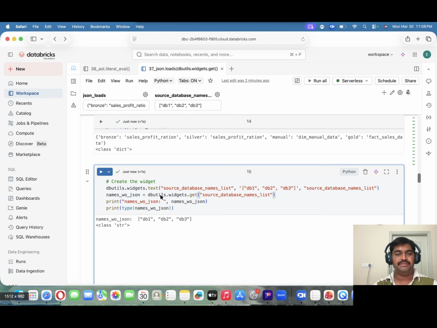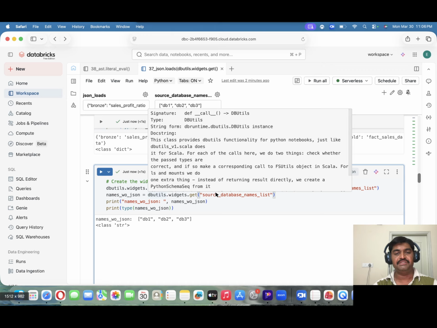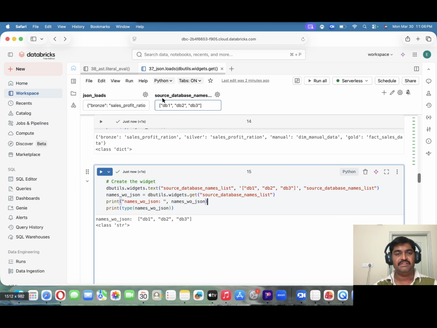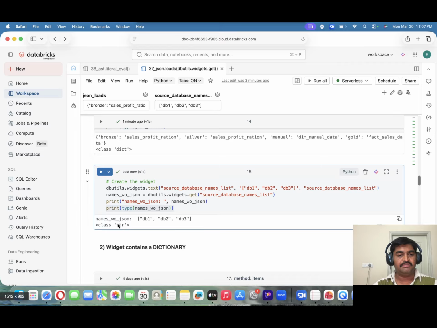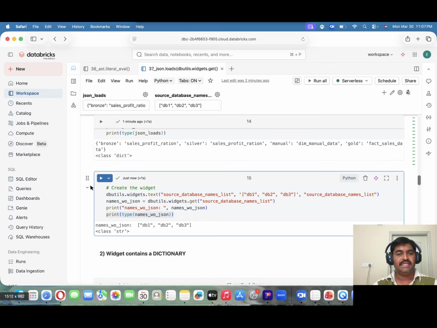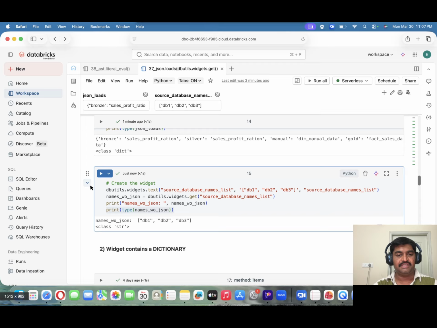Next, dbutils.widgets.get, this particular widget value I'm calling here. I defined one variable, printed it, and mentioned type also. Now my type is string, so my input is a string now.